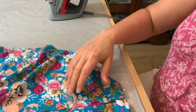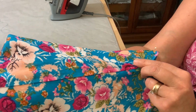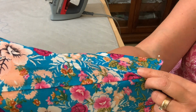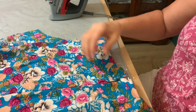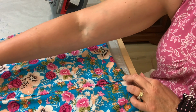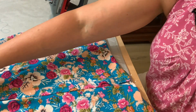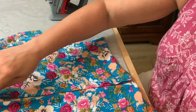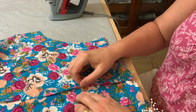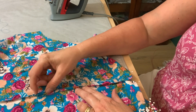So if you see, looking at the zipper opening, I have the zipper closed right now, of course, it looks fine, looks pretty good, but when I open it, and then let me close it back up, there is a pretty significant overlap there.